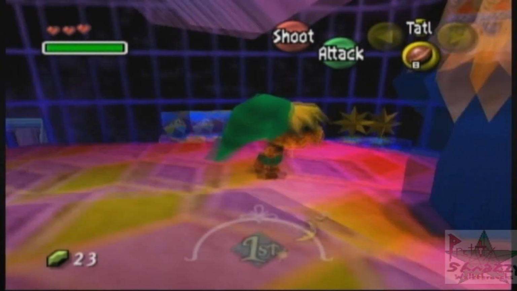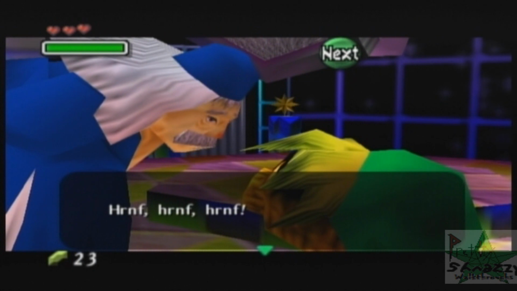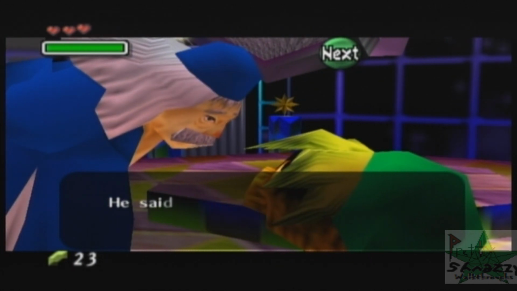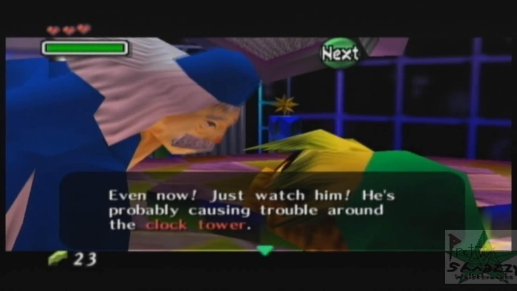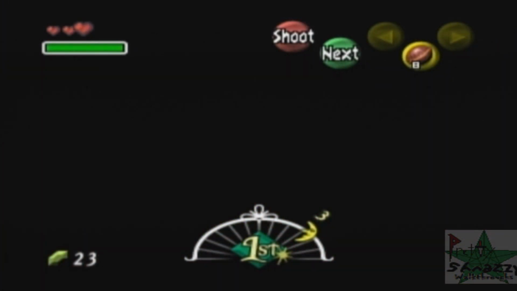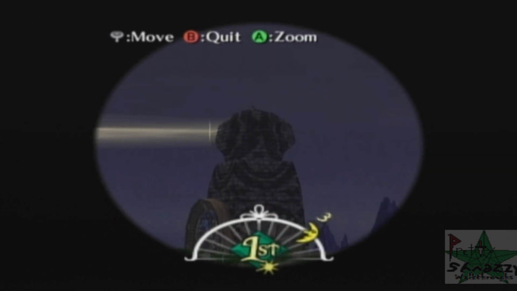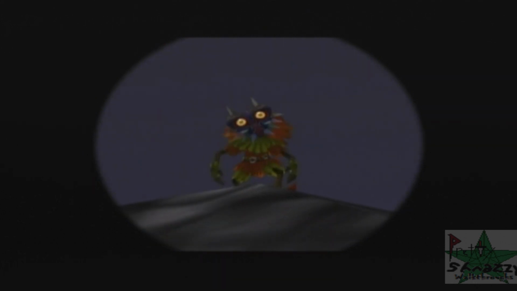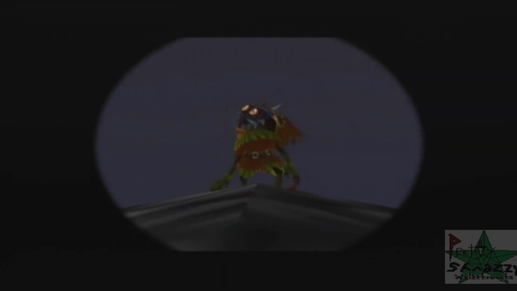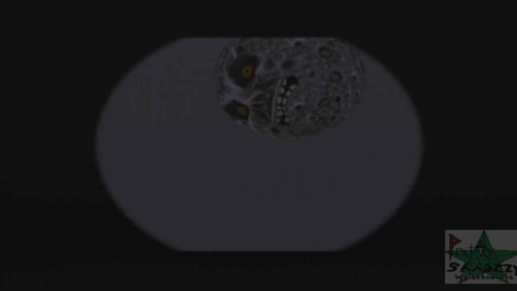Which is the reason I keep spamming it repeatedly here. All right, so the reason we went up here is we have to get the item that one scrub was asking for, saying, "Get off my property." He wanted a moon tier, lunar tier, I forget exactly what it's called. But you go into the telescope here and you zoom into the top of this and you'll see Skull Kid. I don't even know if they gave him an official name other than Skull Kid.